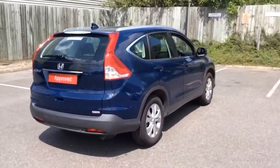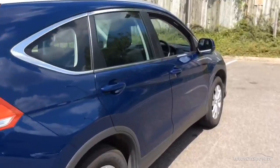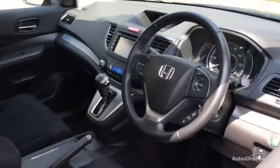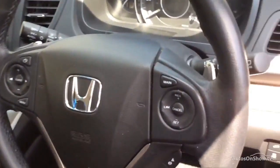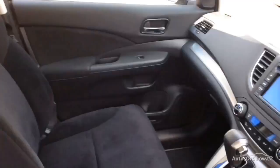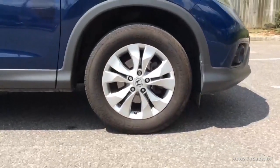If for any reason you decide it's not exactly what you're looking for, don't worry. We have access to over 250 approved pre-owned Honda models in group stock, with stock changing daily, so we're extremely confident we'll have the perfect model for you at one of our dealerships. Plus, once you locate your ideal vehicle, you can view it at the dealership of your choice, as vehicles can be transported daily throughout our group.